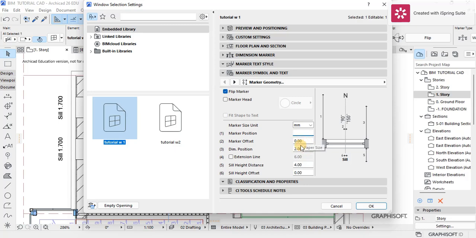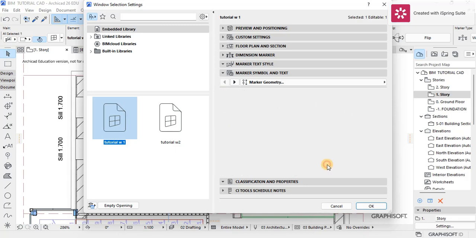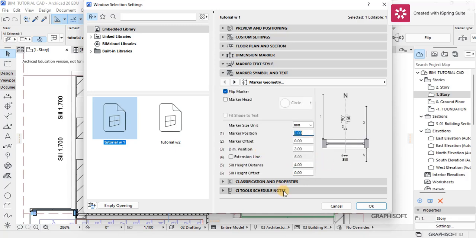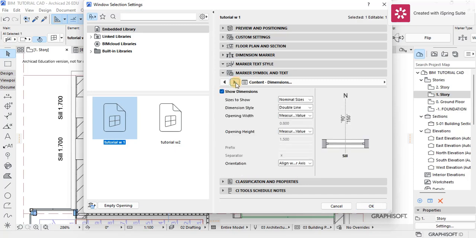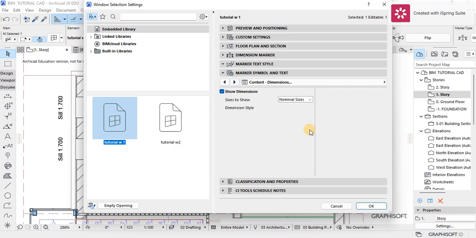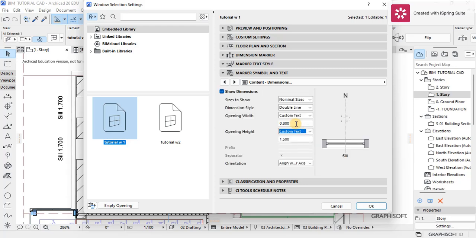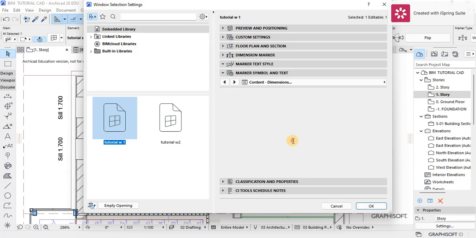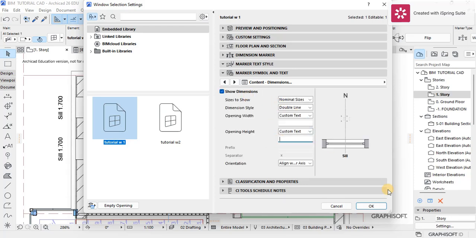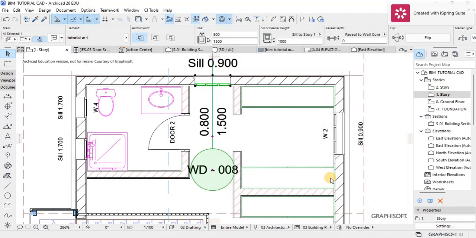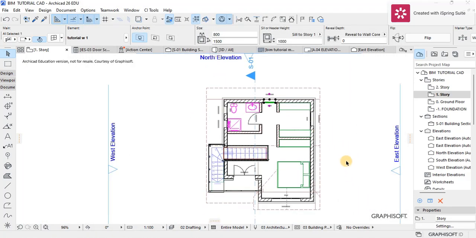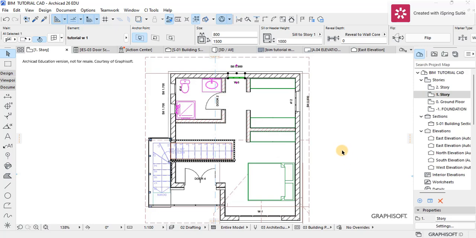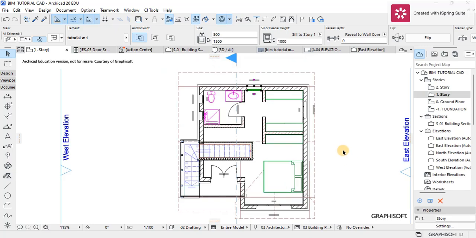Same process. I know repeating something is actually the best way of learning it. So we're going to be repeating it until we know everything. It becomes second nature. So custom text, remove everything here. Make sure it's empty, and then I'm going to press OK. Yeah, so the window identification process is finished, and what's remaining is drawing up the window schedule.